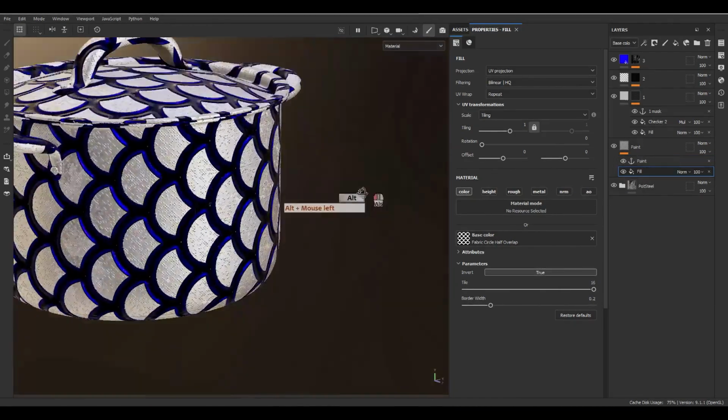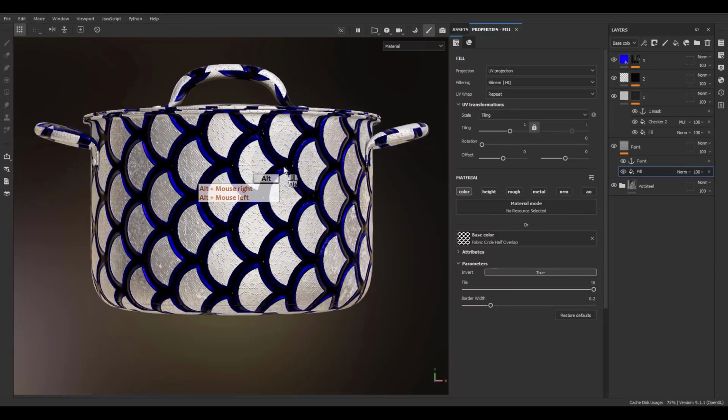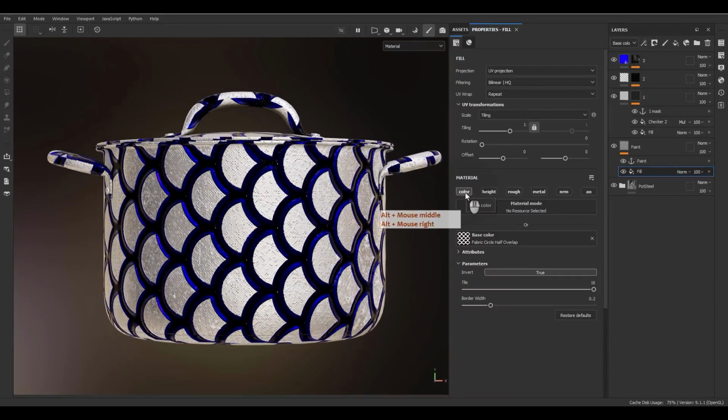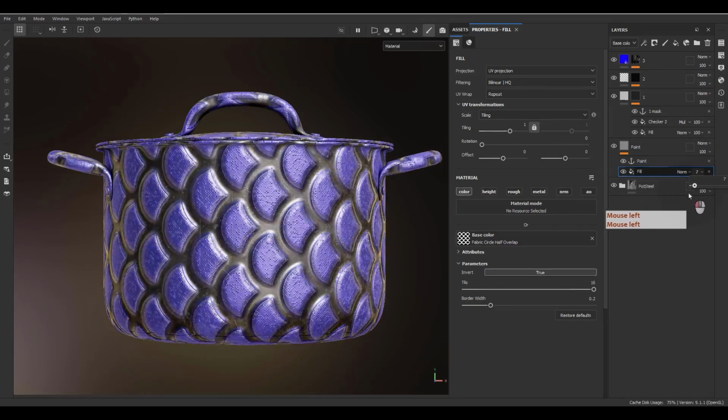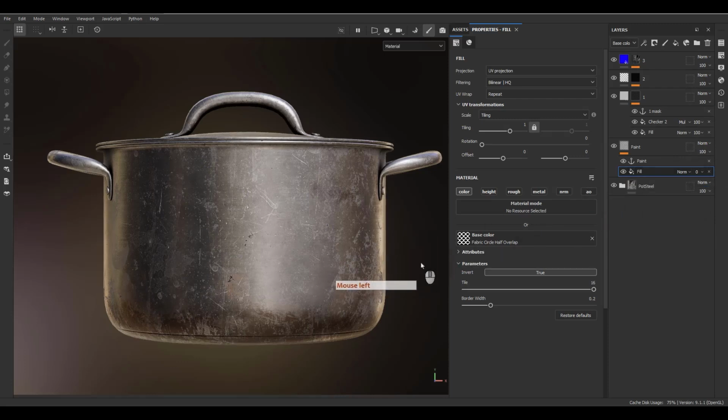Okay, everything is fine, but the main issue is the color of this layer. It's going to affect the material, and it's not what I want. So there are some ways to control this. The first one is to decrease the opacity. Okay, it's not working. Why?